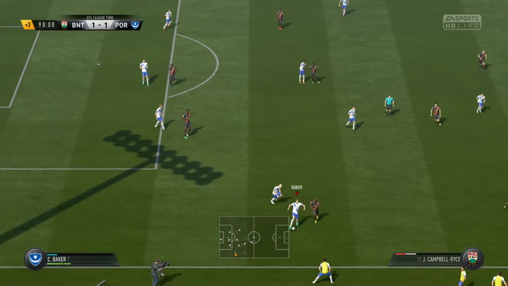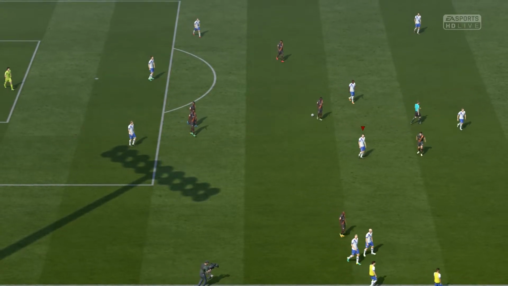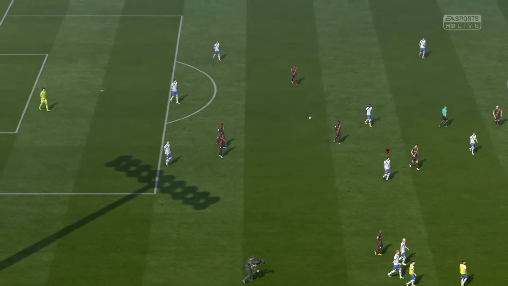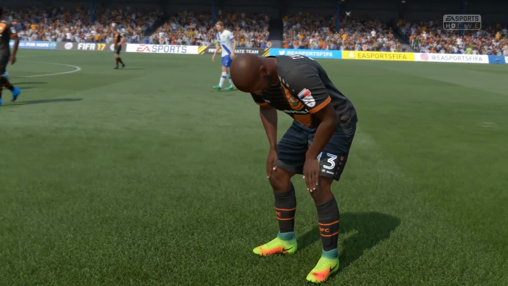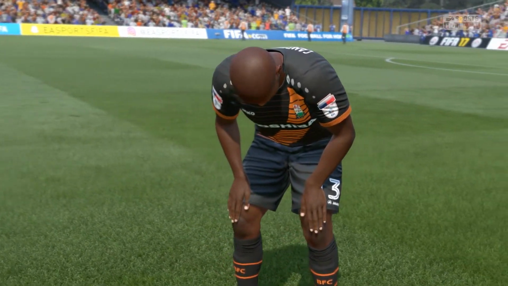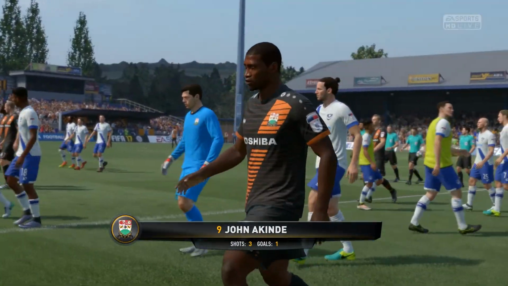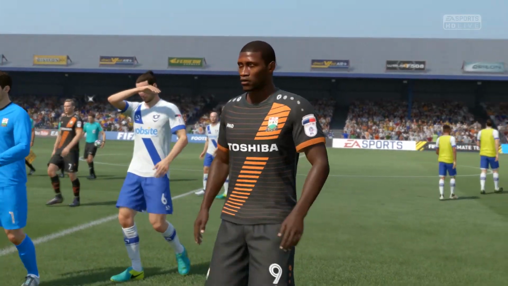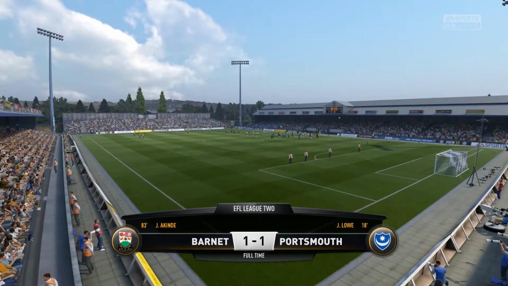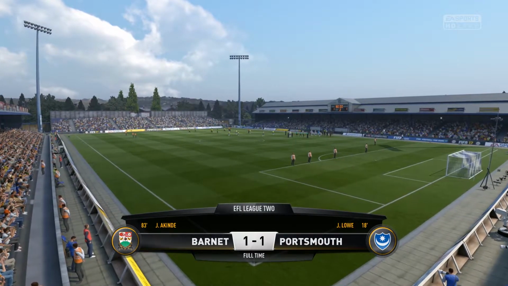Talbot wins the header there. And that's going to do it, guys. And unfortunately, even rocking with a weakened squad here against the lowly rated Barnet at the moment, it's going to end up a 1-1 draw. Goals. There's the goal scorer for Barnet, John Akinde. Managed to crack off 3 shots, but it's going to finish Barnet 1, Portsmouth 1.